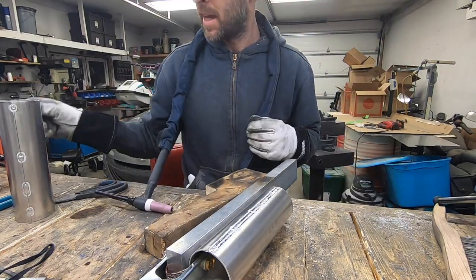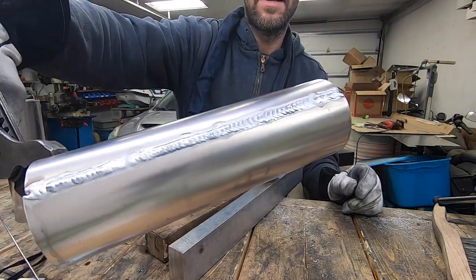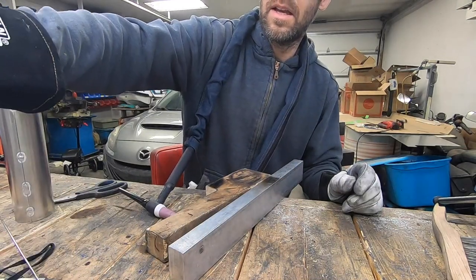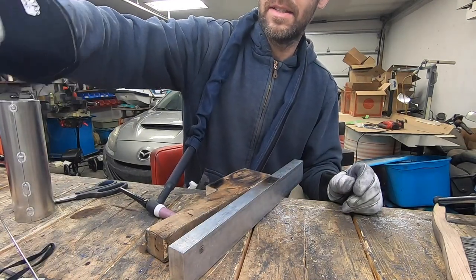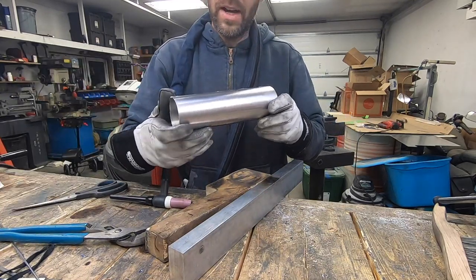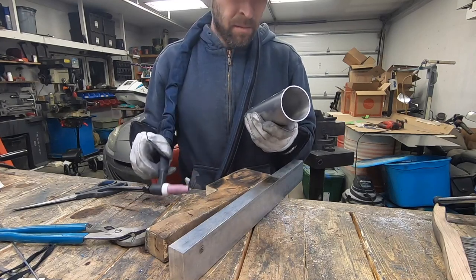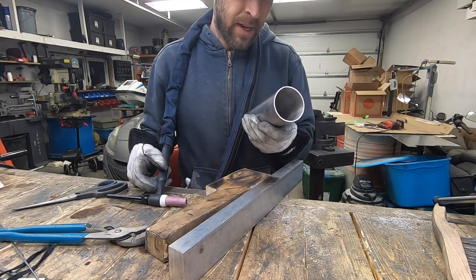I'm quite pleased with that. That turned out nice, I think. Set that there, move on into the next one. I don't know if you guys heard that, the torch kind of acted up for a second, but then it seemed to sort itself right back out again.